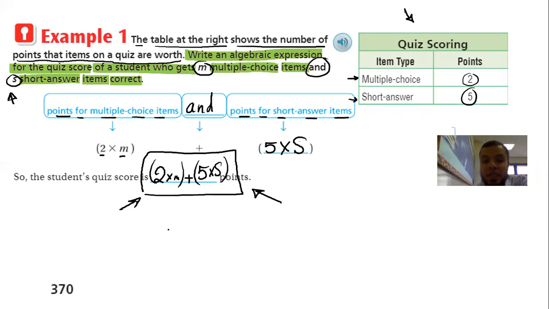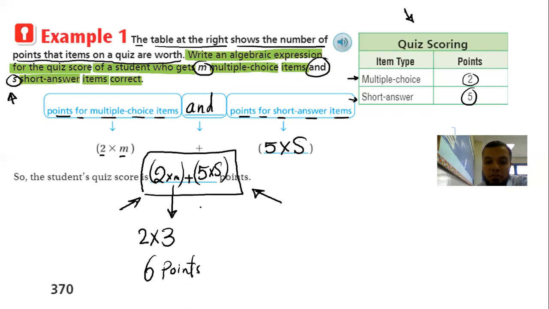Okay, for example, if he is going to solve three multiple choice questions, three multiple choice items. So what mark should he get if he solved all correct? Every question has 2 points. So 2 multiply 3, 6 points.